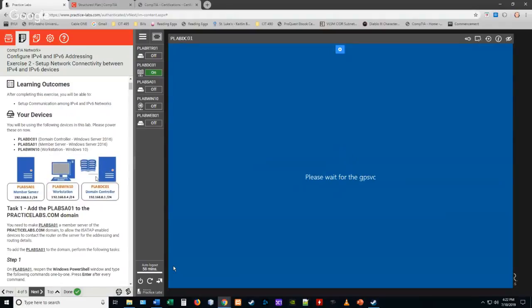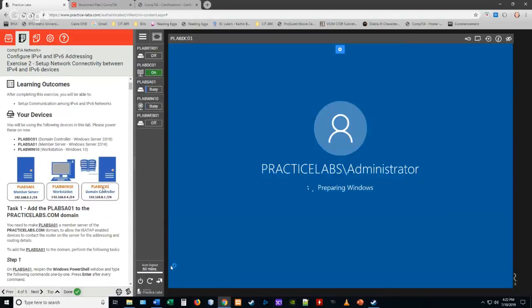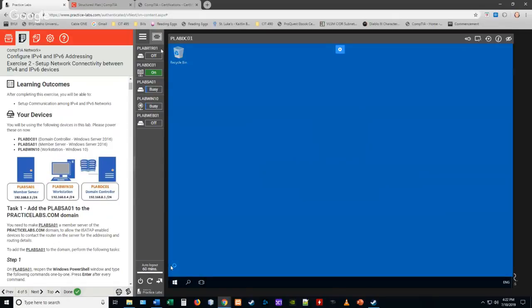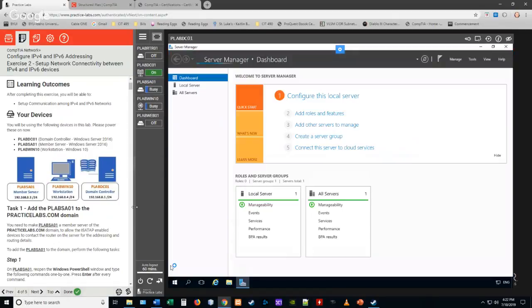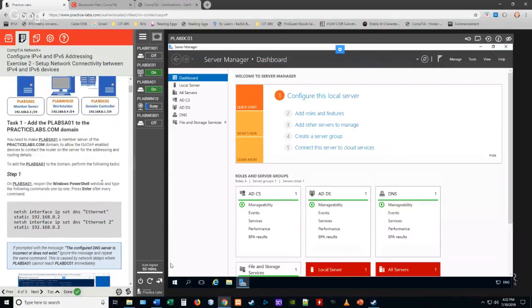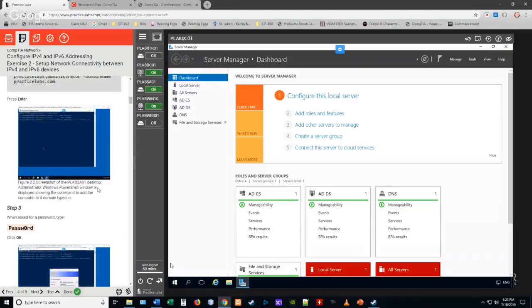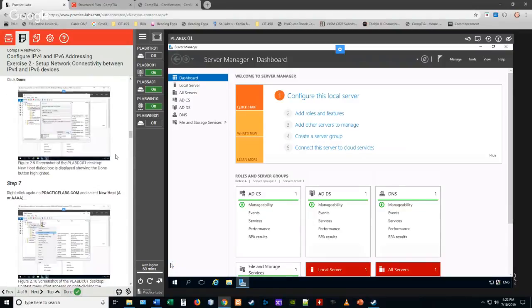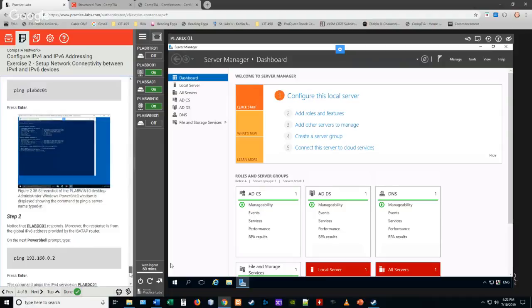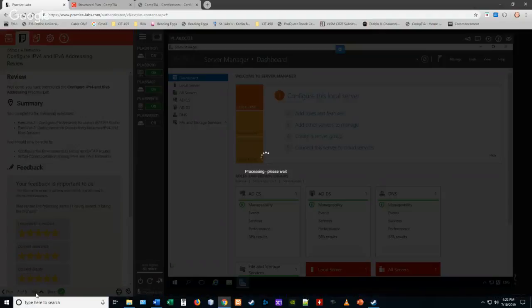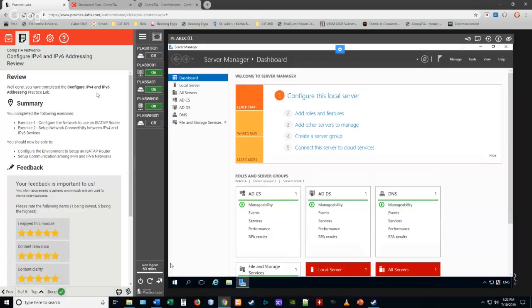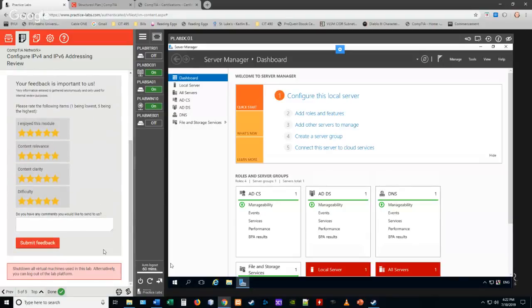So this one here would power on A01. You've got the Win10 would power on, and the lab DC here. So it shows you the status here, what they're doing. And you go through and you have different interfaces you can use to study for the exercises. And then once you're done, you go through and it gives you a summary of what you're doing, and then you submit the feedback, and then you click on you're done.